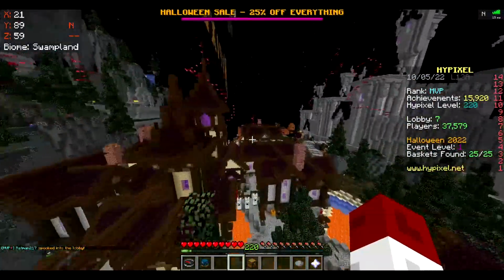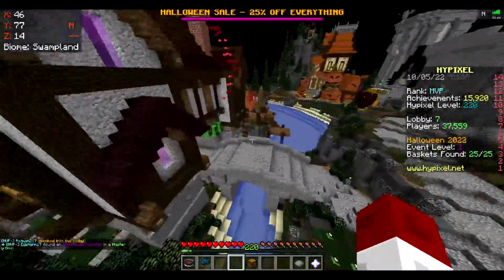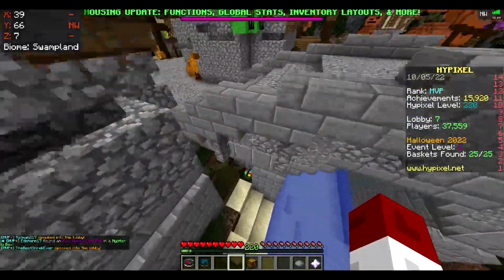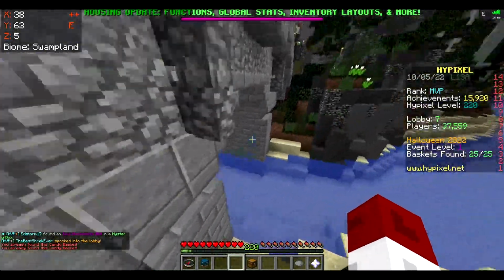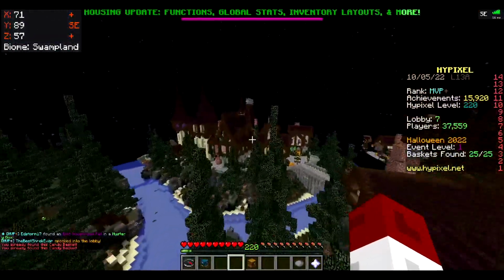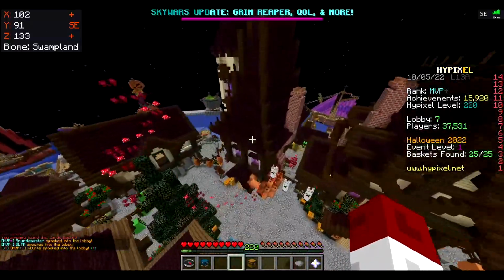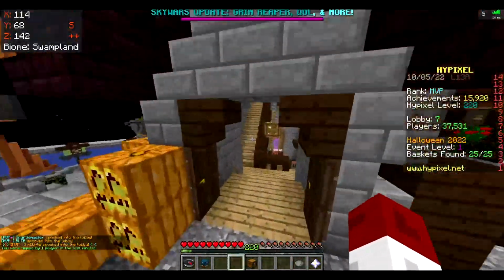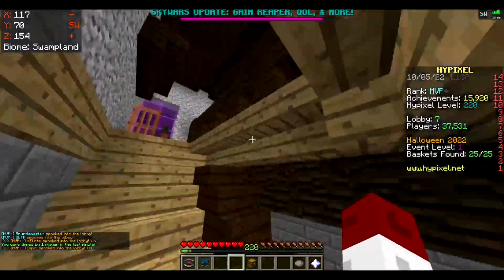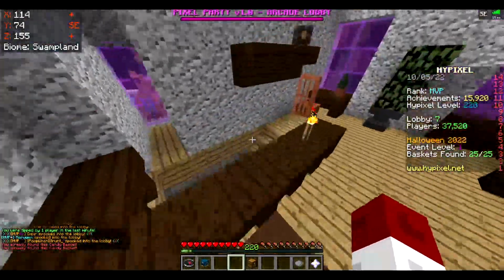Next one, if we come over to where this little bridge is between the village and the castle area, you'll see there's one right next to the bridge. And then the next one, kind of flying back and forth here, this maybe could have been better. This house here, if you come up, it's right in there.